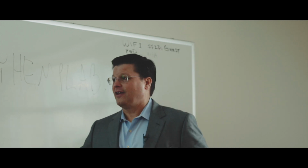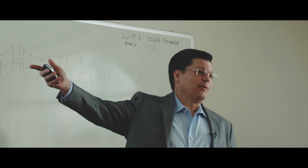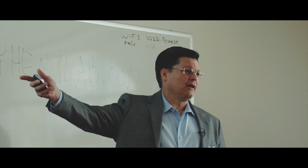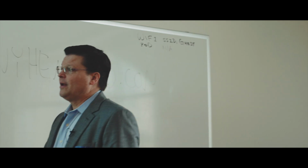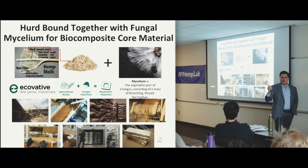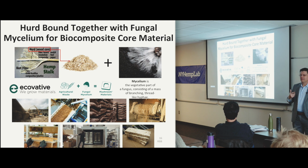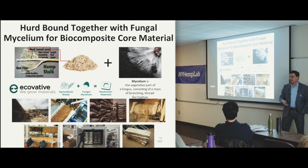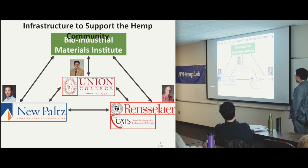But they'll be the first to tell you, sustainability and green will get you in the door, but it won't make a sale unless you can be competitive. Okay? The reason I put this up here is because even though we're interested in the fiber, they have to import their herd from Europe because that's what they grow the mushroom in. Okay? So you can use multiple parts of this plant no matter how you grow it for different things.